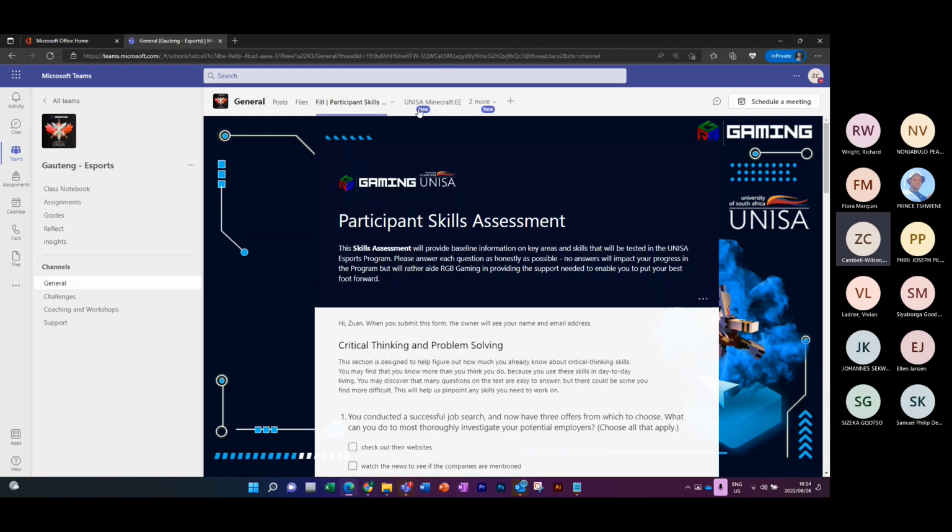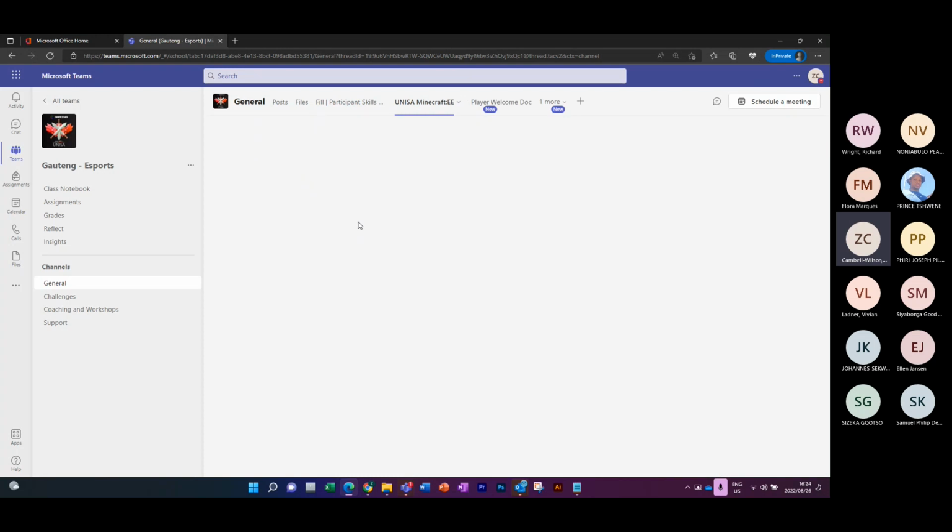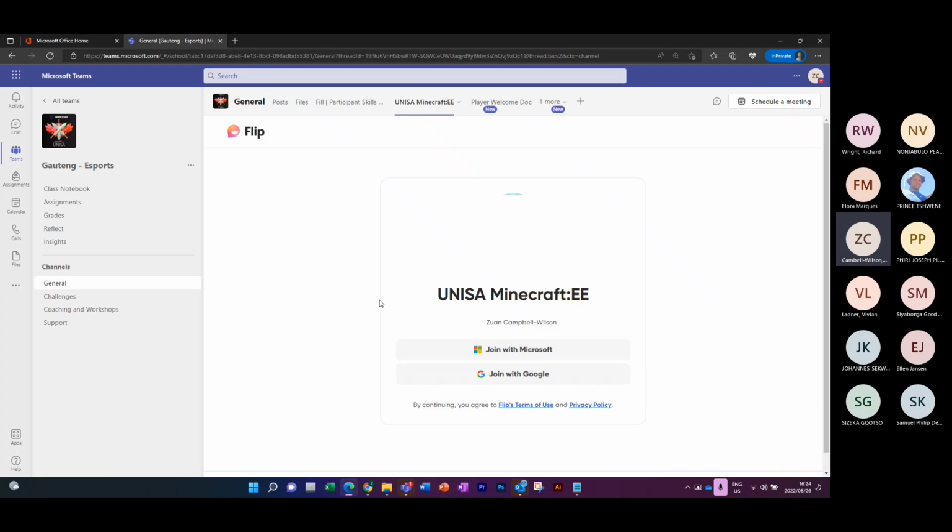You'll also see tabs for our Flipgrid. I'm not going to dive into Flipgrid. Communication has been sent out on it as well, so I don't want to dive away from Teams, but you can access your Flipgrid as a tab inside Teams, so you don't have to leave Teams as your main application.